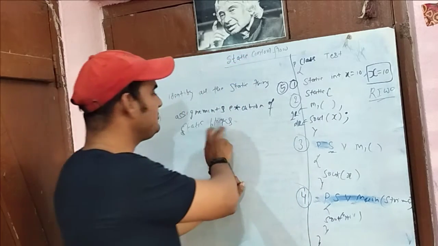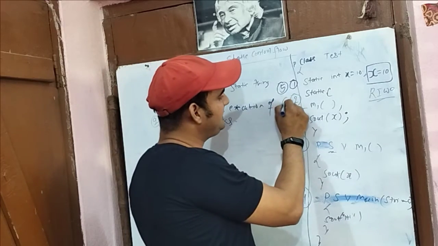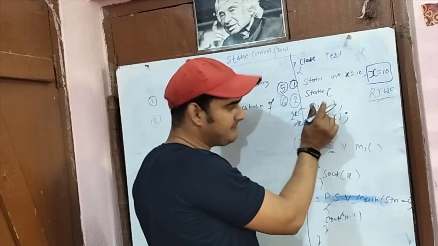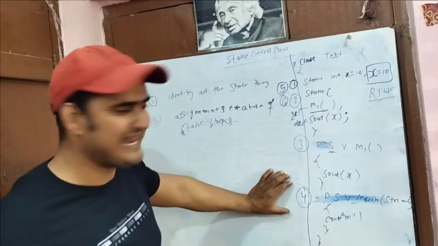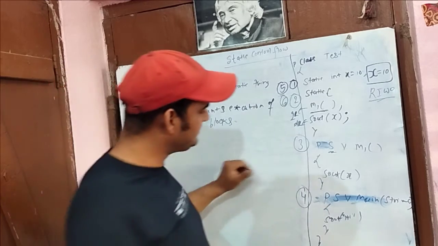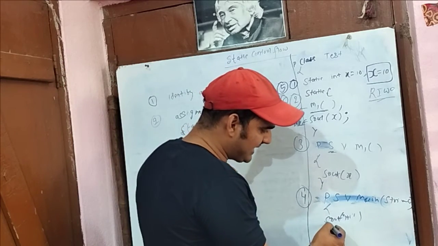What is written like execution of a static block. So it will come here, this is the sixth, and it will see, yeah, it's a static block, and inside this it will see m1 is the method which is called. Since it is a static method, and we can call a static method without having any object, yes, it will get into this method and it will see what S out is in this method.